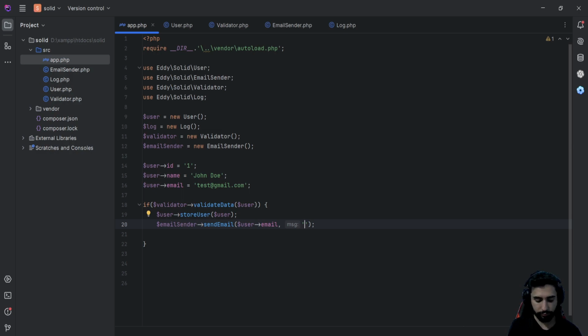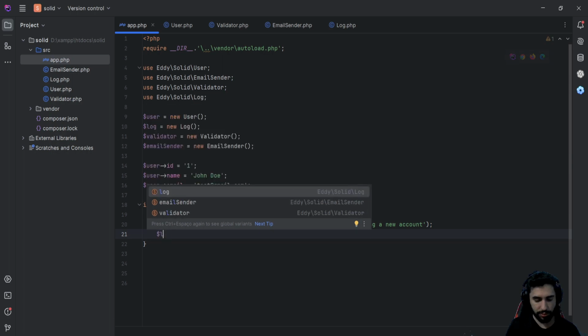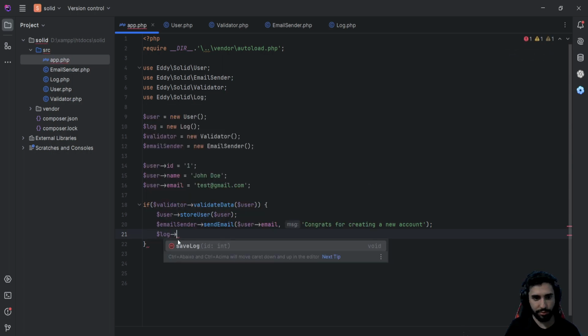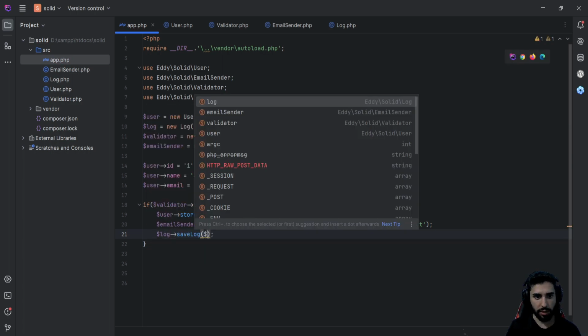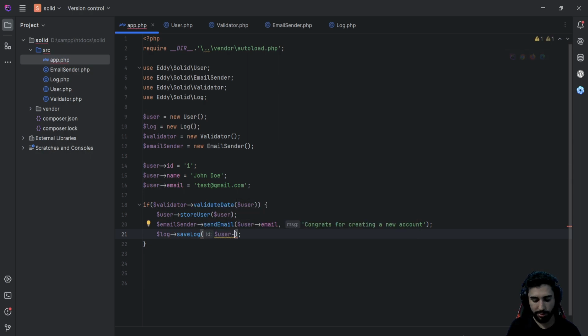So, yes, congrats for creating a new account. Let's just put some message here just for the sake of this example. And later we also had to save a log for this user, and we were passing just the ID, if I'm sure.